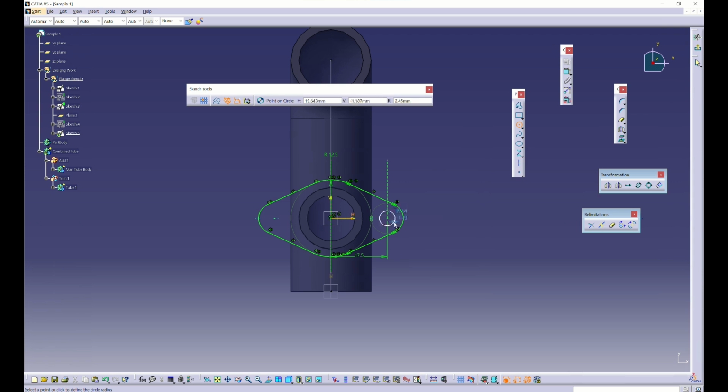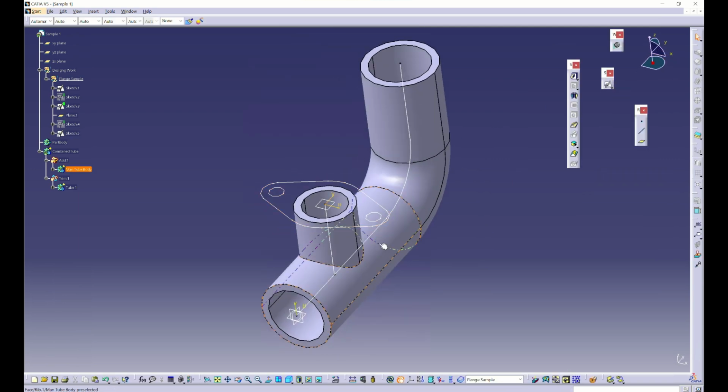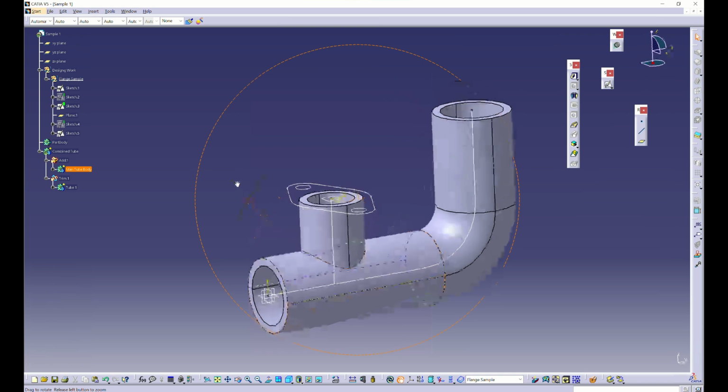Okay, so I'll add 2.5, since the diameter of this hole is 5. Then the same as what we did to this, we may use mirror. Okay, good. Then let's exit. Now we have this kind of profile.